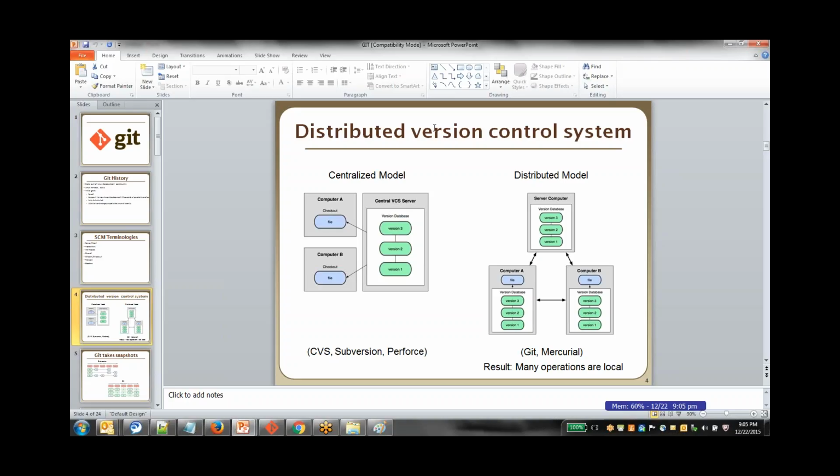So what exactly do you mean by a distributed version controlling system? We'll now see. Before jumping on to this, is it clear on what the centralized model is and how it is going to work from a high level? Any doubts before I proceed further?